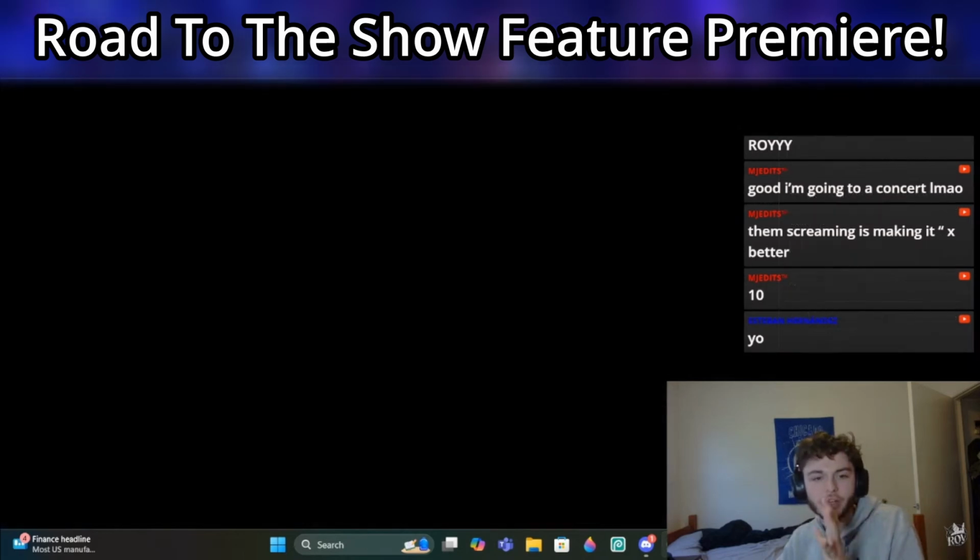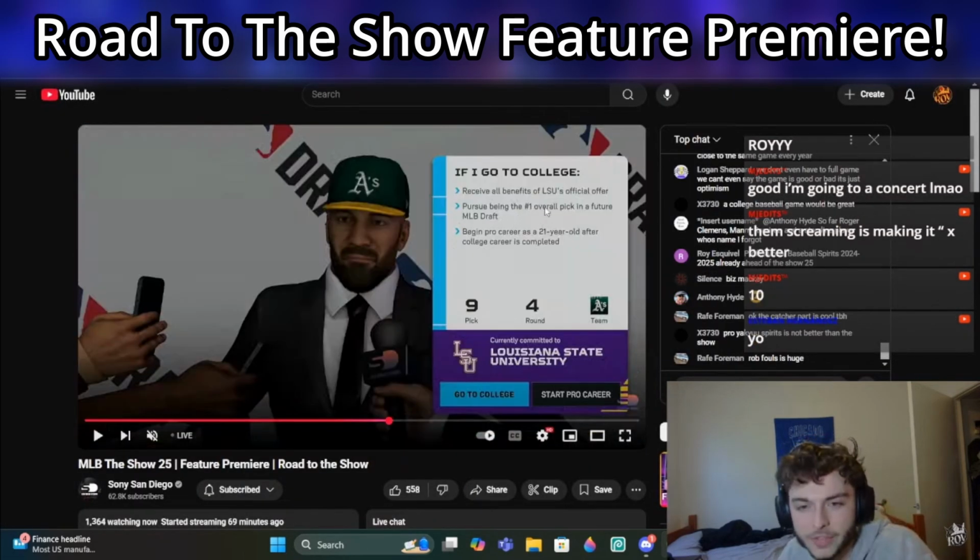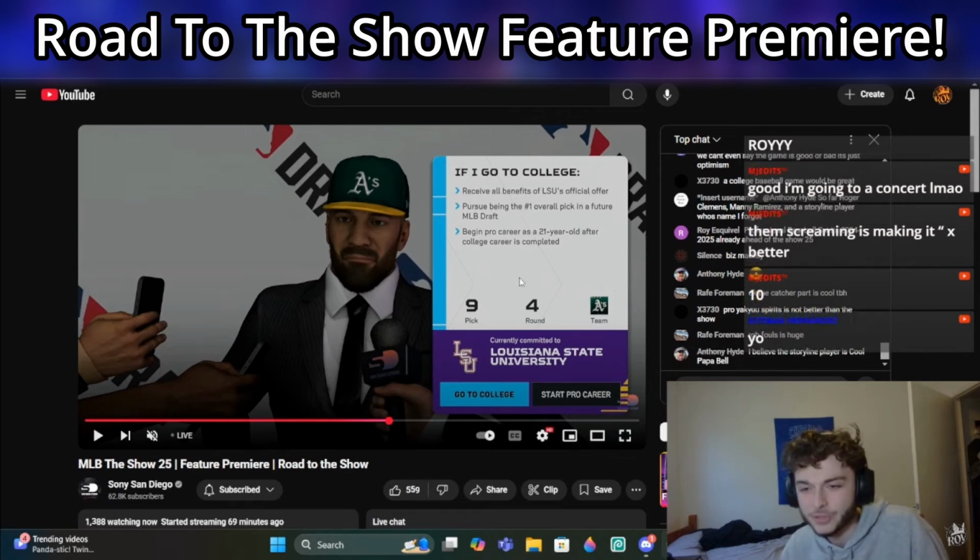There was also the other one in here, which I want to find real quick. So yeah, it was receive all benefits from LFC's official offer, pursuing the #1 pick in the future MLB draft, and start your pro career at 21 years old. So that's kind of the trade-off you have there. Those are some of the things to kind of think about, actually choosing your decision. Me personally, I think everyone's going to go the college route. I think it's an insanely cool feature to have. So I think everyone's going to pick the college route.